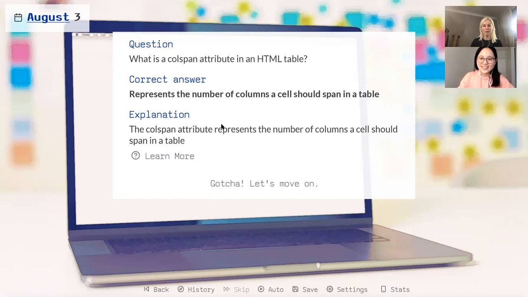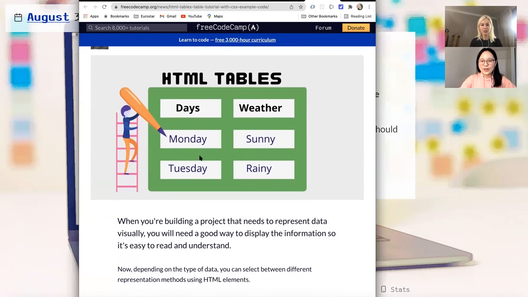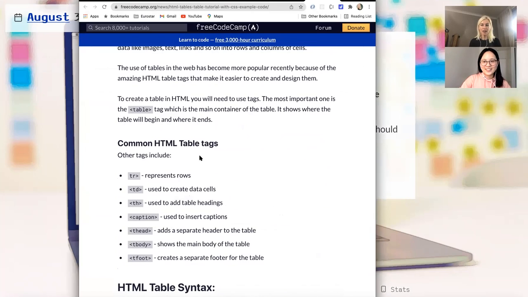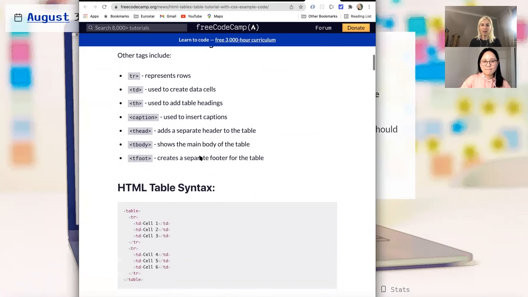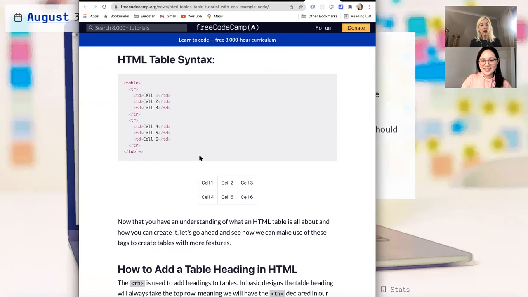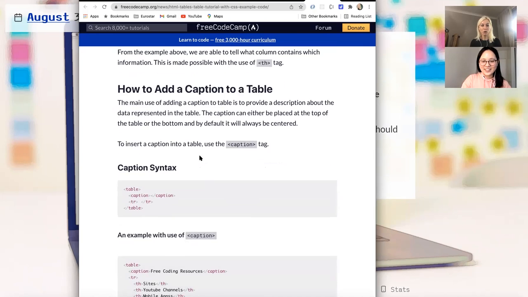Sorry, carry on. Were you going to say something? There's a learn more button if you hover over it. Nice. If you want to go more in depth into the subject, into the question, you can always check it out in the article. So this is incredible. I can't even imagine how much work this had to be, not only to create the questions, but then to find an article or a piece of information on freeCodeCamp to link to, to allow someone to read more and learn more about the topic.